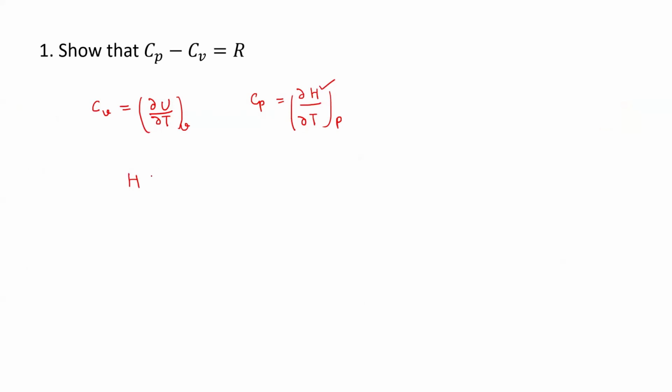So yeah, as I was explaining, H is equal to U plus PV. This is a derived quantity actually, not a directly understandable quantity. So we can express this as: here we have dH is equal to CP dT, which equals dU plus d of PV. Okay, and we also have here dU is equal to CV dT.